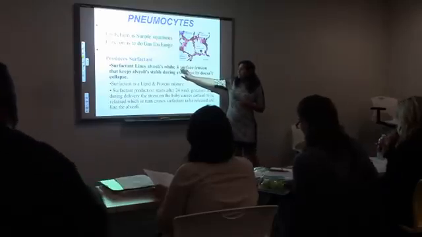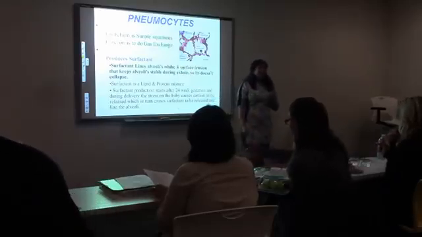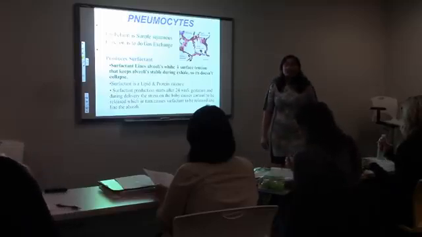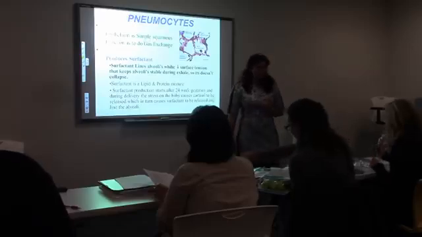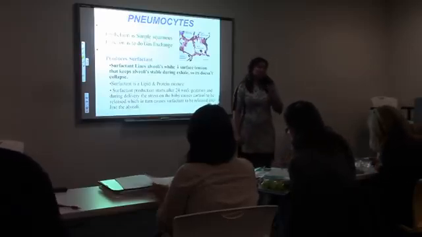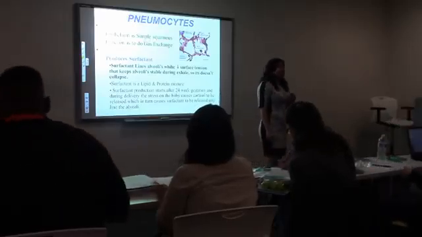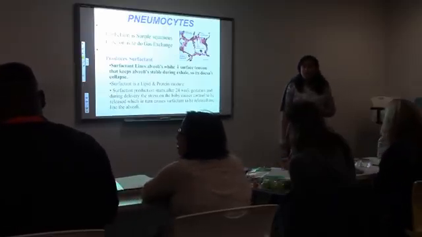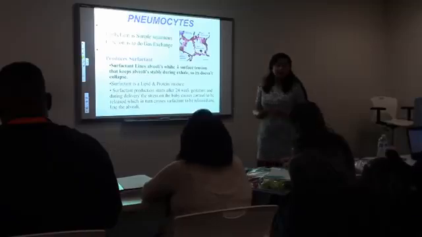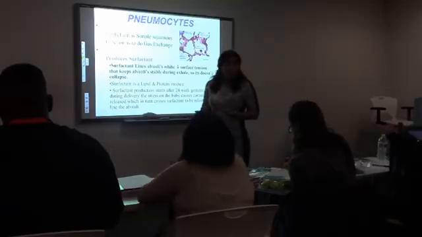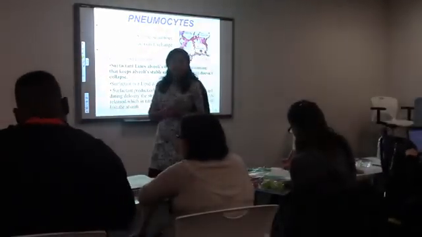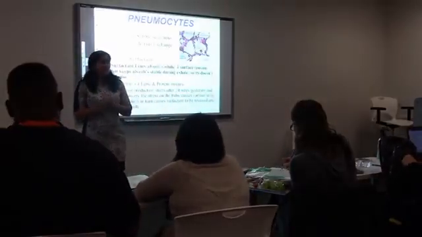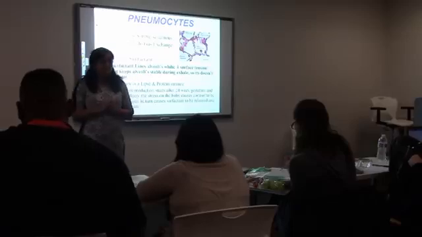Now, where is surfactant produced? Surfactant starts being produced in our lungs at 24 weeks of gestation. Okay? That's when our lungs start producing surfactant. But it does not line the alveoli until childbirth, because in fetal life, the lungs are not functional. So there is no surfactant lining the alveoli. Okay? So the production starts at 24 weeks of gestation.